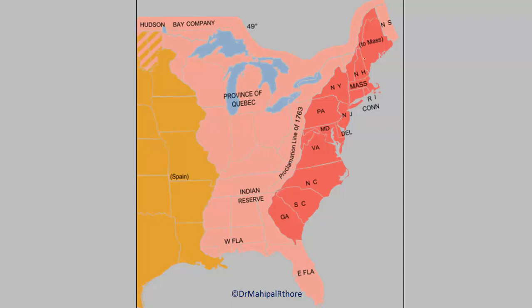So this is the Proclamation Line of 1763. It is basically the line running along the crest of the Appalachian Mountains and the Indian Reserve, you can see here. It was given as a concession to the Indians so that their territory is not occupied by the colonists. But the colonists were very angry. They were thinking that we will go and expand quickly. And on the other hand, they were being taxed more now. So you can understand the double shock that they received. You cannot expand and you will be taxed more.